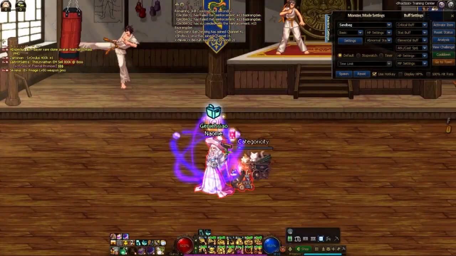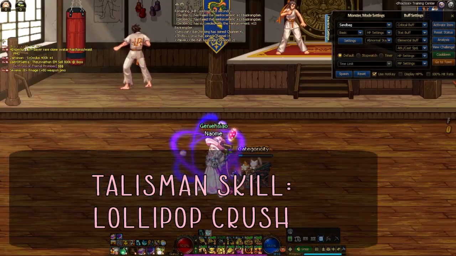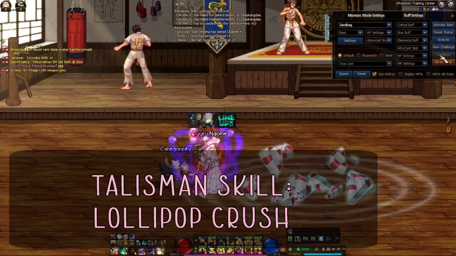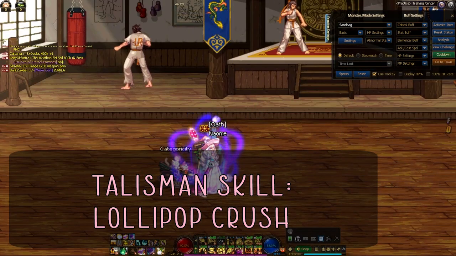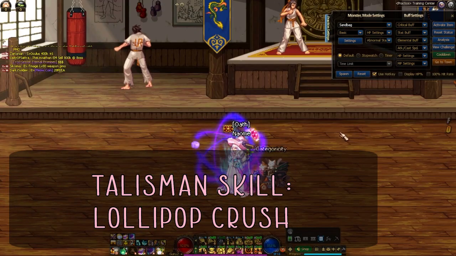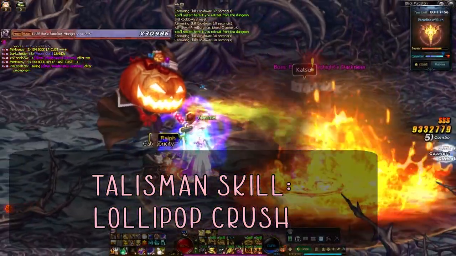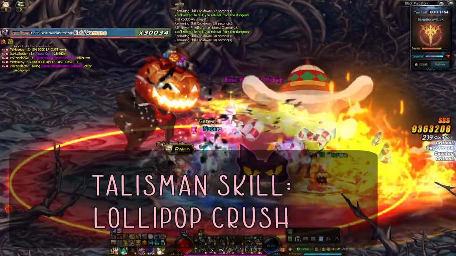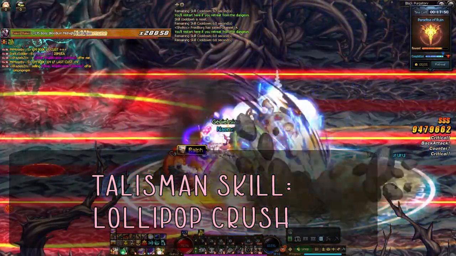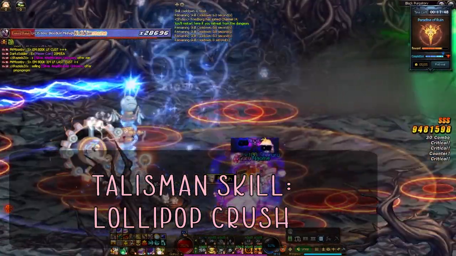Finally, our last talisman is for Lollipop Crush. It lets you use Lollipop Crush while staying on the ground. In particular, you no longer have to land with Broomstick Spin to combo a skill after Lollipop Crush. It lets you cancel into other witch skills. It gives CDR for Lollipop Crush, 10% of it in fact. And it gives the usual attack bonus like most talismans.